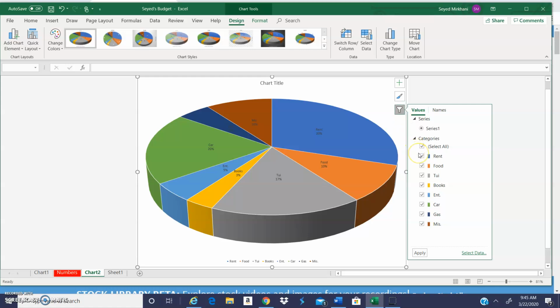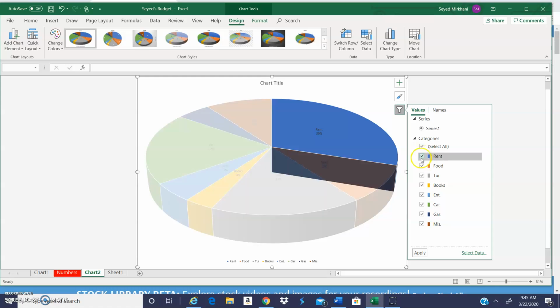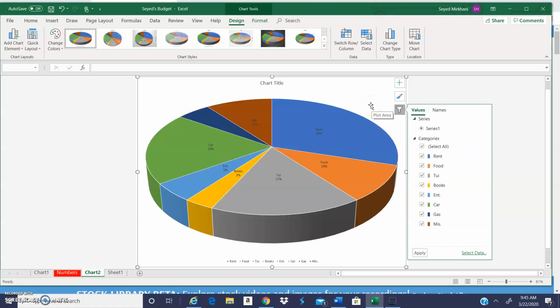If I am not interested in my rent, I remove the check mark from here, or leave the check marks. But for now, this chapter doesn't go into these discussions, and we go back again and do the rest of the things.